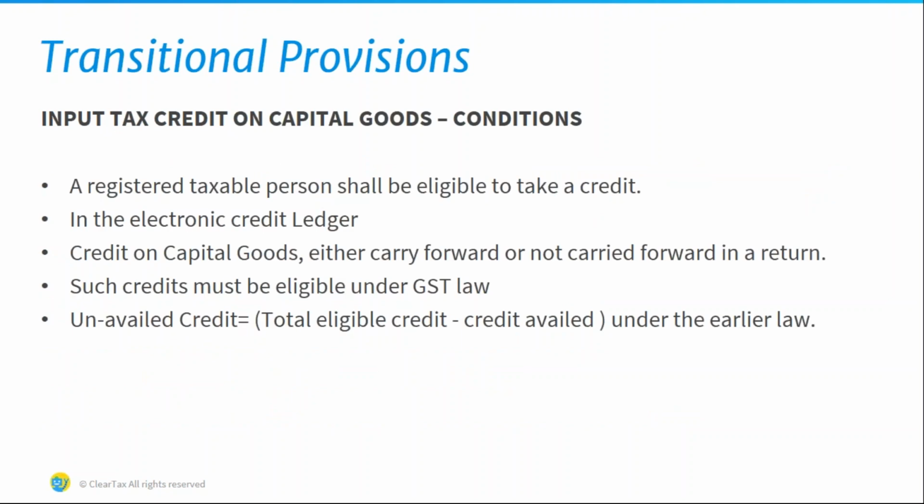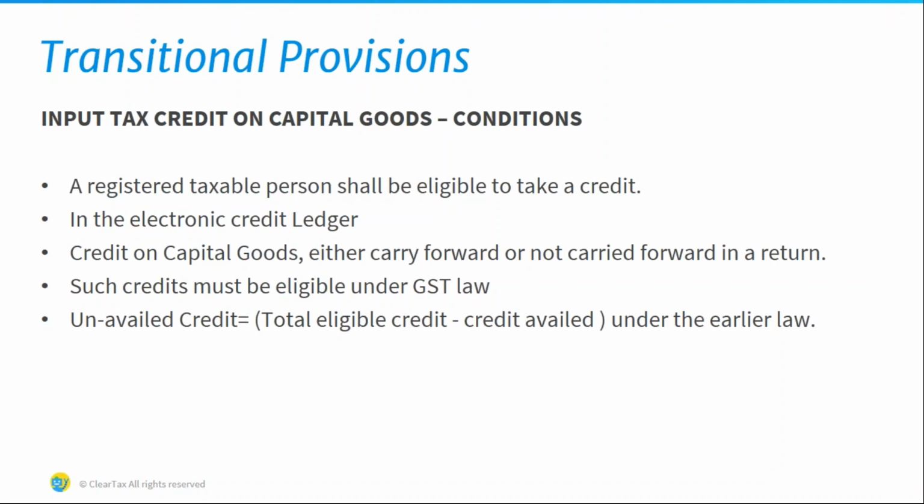Next we have capital goods. Again, very important. Today under VAT law we have credit available on a percentage basis, like 50% of your credit you can avail in the current year and 50% you can avail in the next year. Likewise, if you have such a capital asset on which you have availed partial credit and want to carry forward the remaining credit, you must ensure that you file such information in your VAT return, and once you have filed it correctly, such credit would be available in your electronic credit ledger.